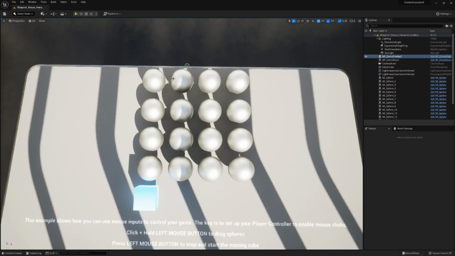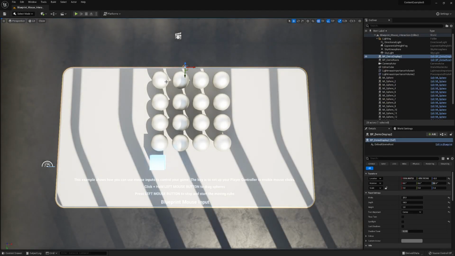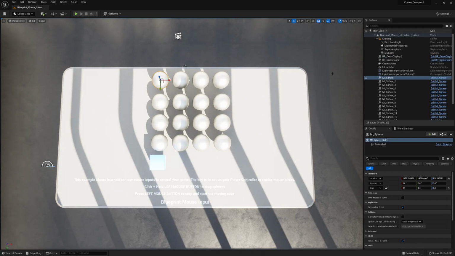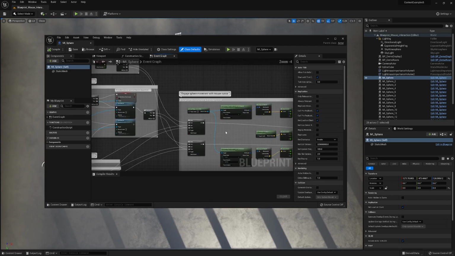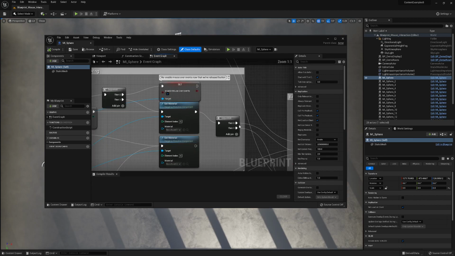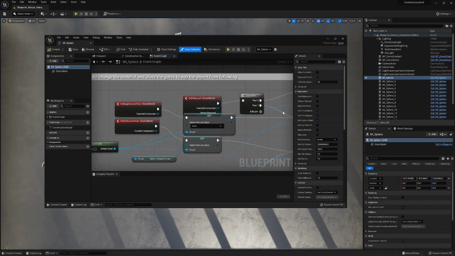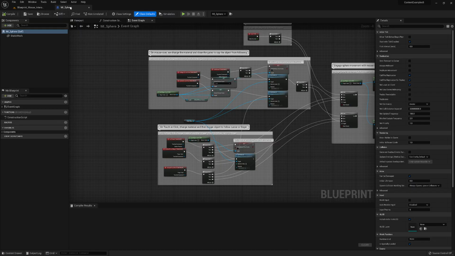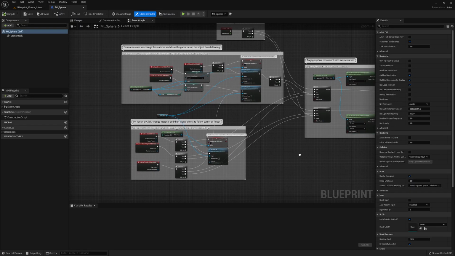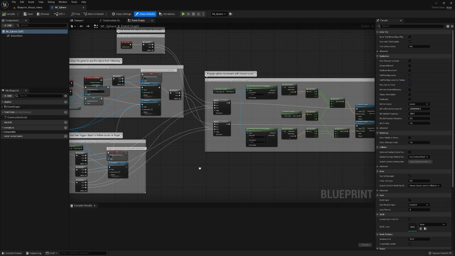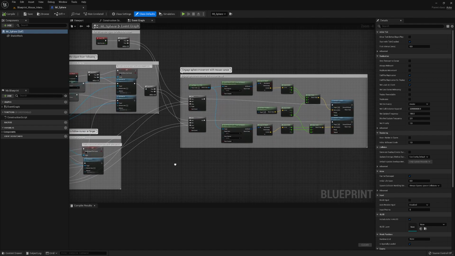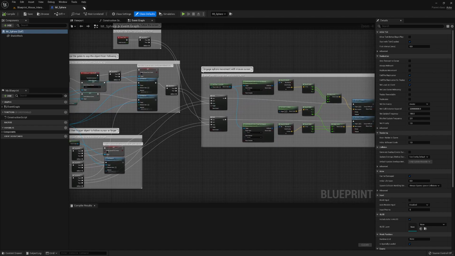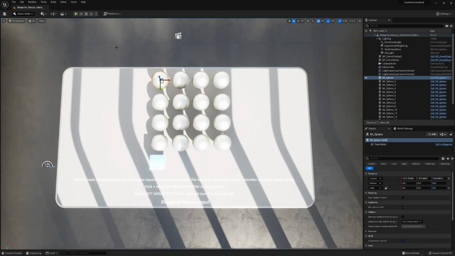So if I go to escape, if we want to find that out, we need to come into here and then have a look at the spheres, what's going on here. We can see what it's actually responding to. This is obviously a little advanced for beginners, so you might want to get someone who has a bit of experience first, but it's telling you really how to get that kind of effect going on in your own game. So you can come into here and play around with those.